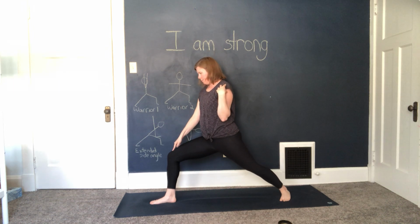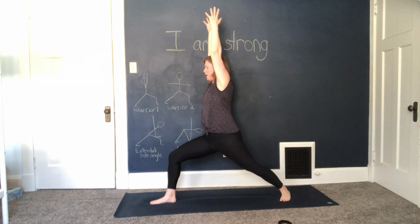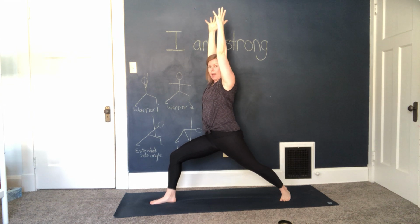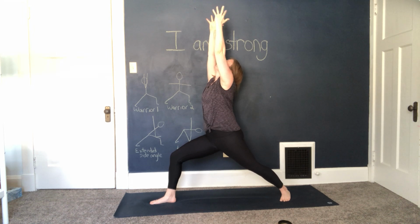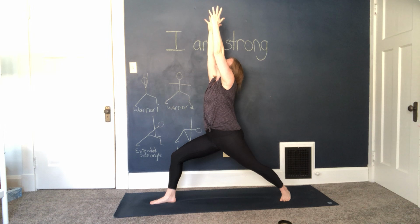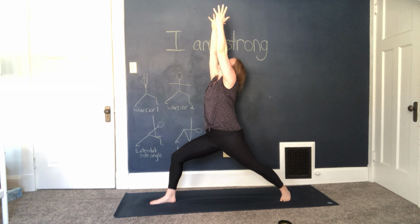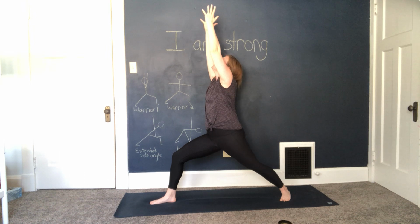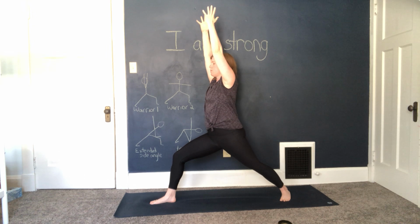Bend our front knee, and then our arms go straight up by our ears, long and strong, like we're reaching up to the sun. If you can balance, then we can look up towards the sun and our fingers reaching. Let's hold it and breathe. In, out, in, out. Fantastic. From here, go ahead and bring your head back down.